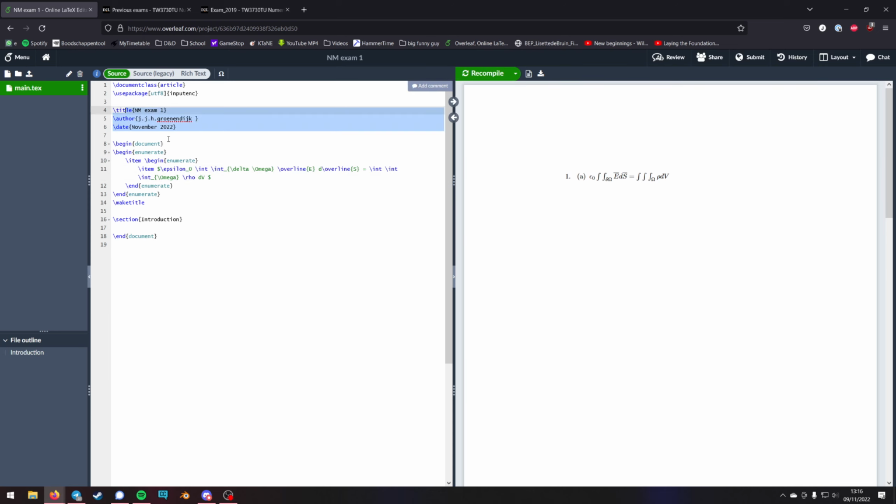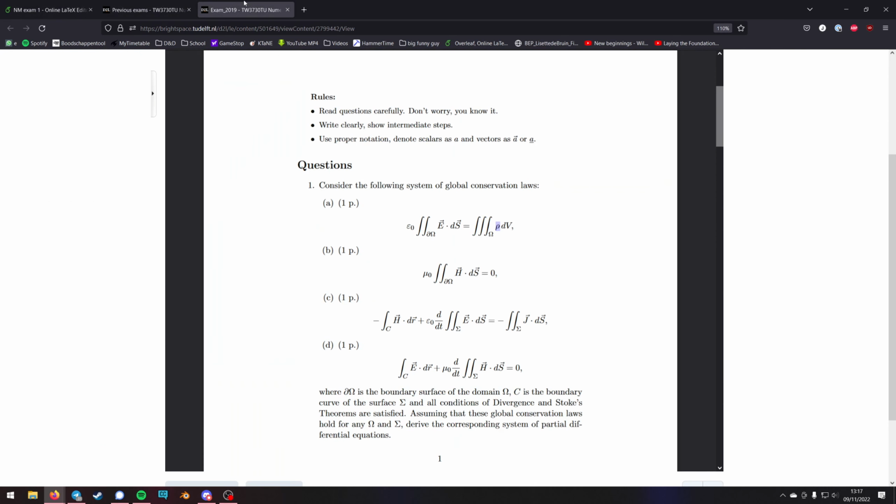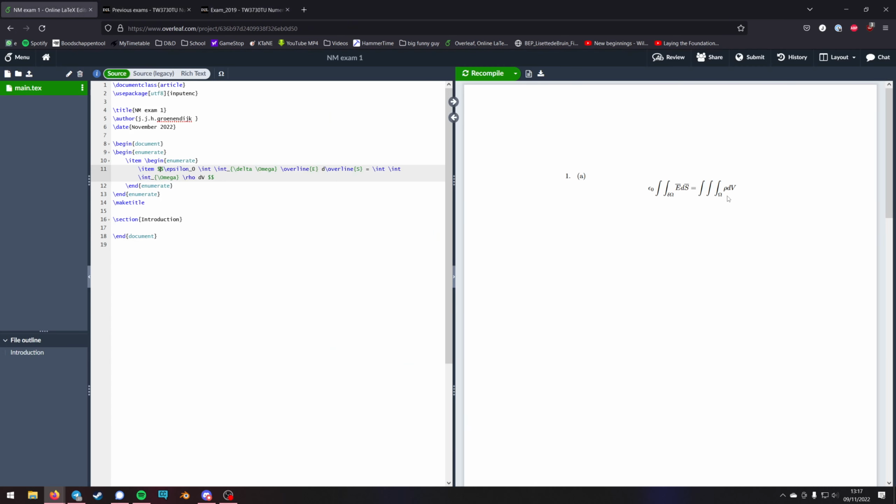Where did my document go? Oh, well, whatever. So the integral is... Is there a way to have a bigger integral sign? I think the slash integral is... No, that doesn't exist. I guess it's just having 2 of these. Yes, there we go. Okay, so we know these are the same.